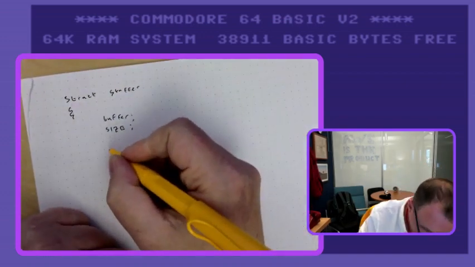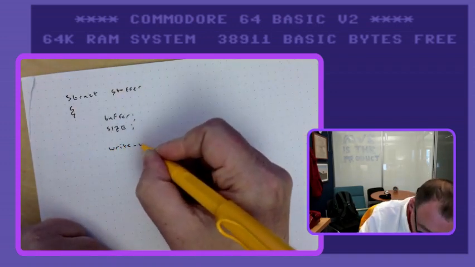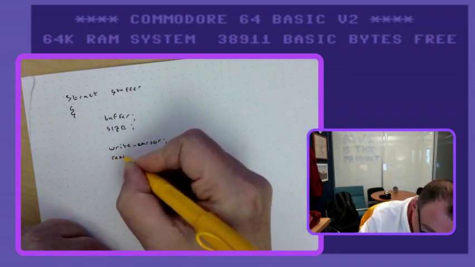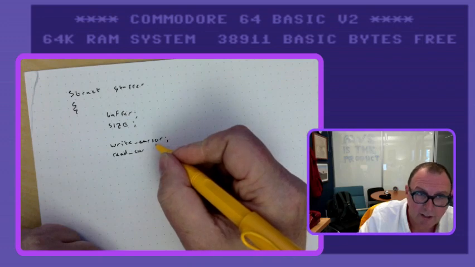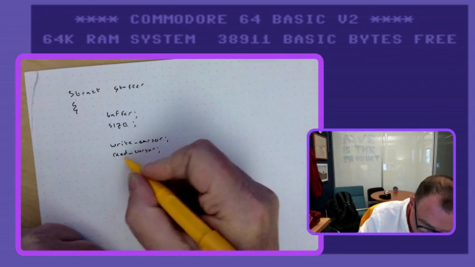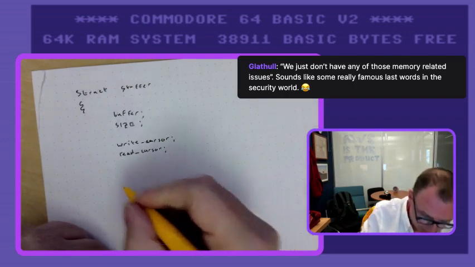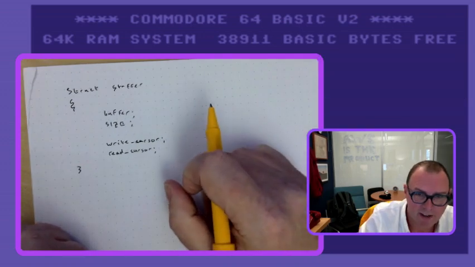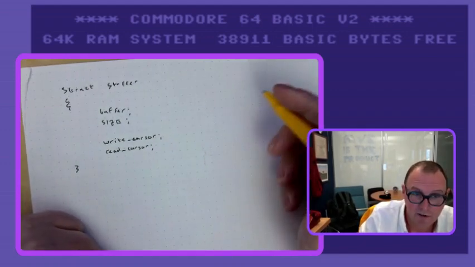And then we've got two cursors. We've got a write cursor and a read cursor, right? And they track, basically, how much data we've written into the buffer, and what the high point of that is, and how much data we've read from the buffer, right? And there are other things in our stuffer, as we'll see in a bit, and I'll talk you through what those other things do, but this is the core. Just these things are enough to implement a stuffer, right?